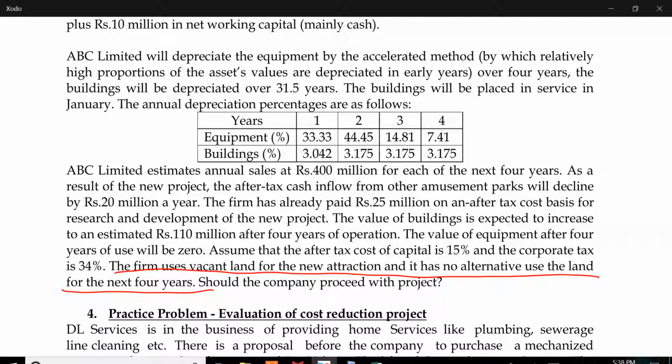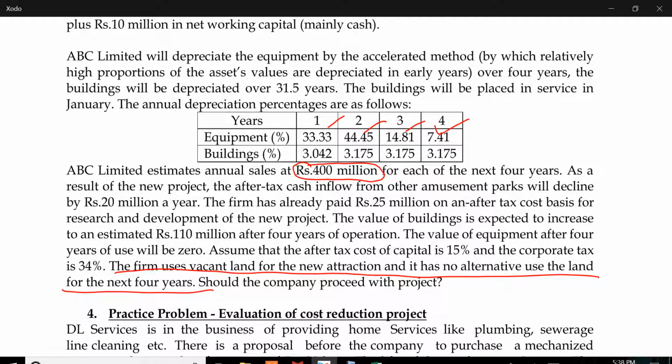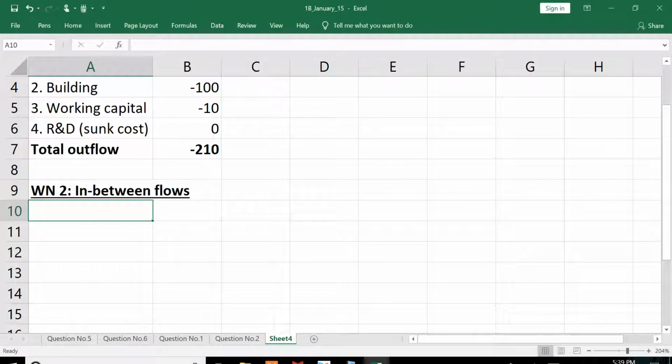Every year the revenue is going to be same, but still I will write 4 different years because the depreciation is not going to be same for all the 4 years. If depreciation was also same, then I would have written only particulars and amount, that's all. Revenues will be same, expenses will be same, depreciation is the problem. It is going to be different for different years. So, particulars and 4 columns.